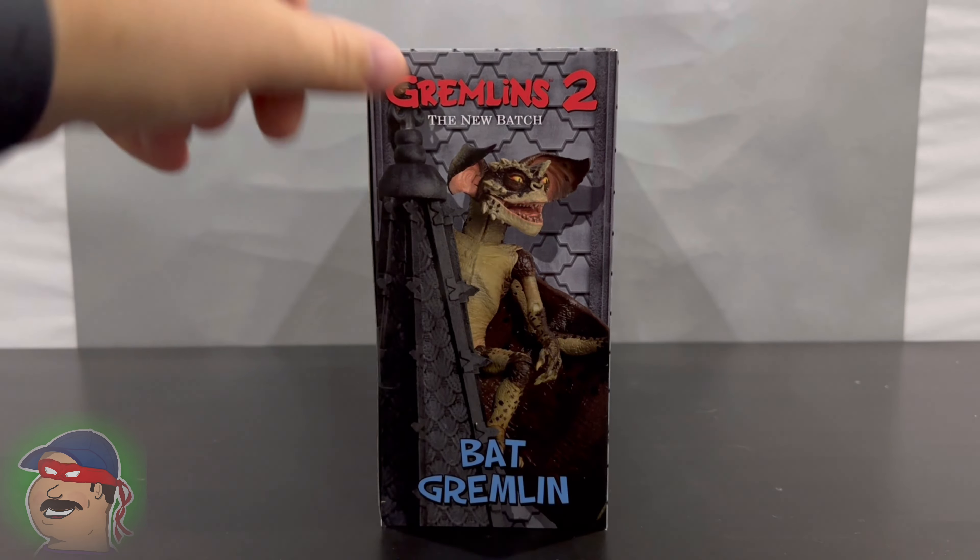He doesn't come with anything other than this flight stand. He definitely has that Bat Gremlin look to him and he does have an articulated jaw, which is cool — I always like having an articulated jaw that's not really noticeable. The ears are also articulated, which is one of his looks in the movie where he kind of curls his ears in over his face. The eyes are pretty simplistic on this one — a bit of red, yellow, and black — whereas newer ones have a little more detail and some shine. But inside the mouth you can see the tongue and the teeth, which looks really good. The coloring, all the spots, are really well done, and he's got a reptilian shine to him.